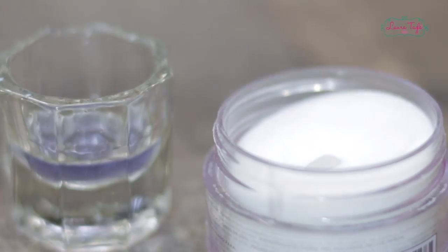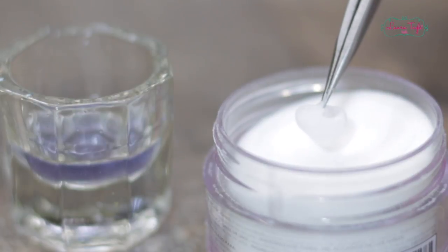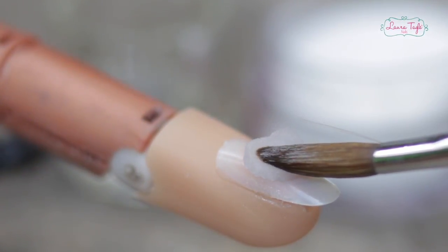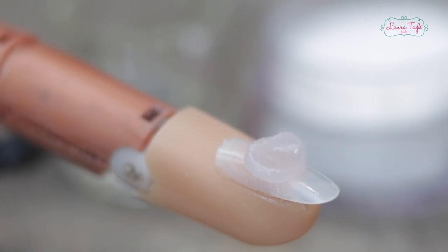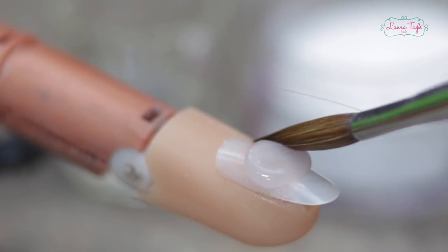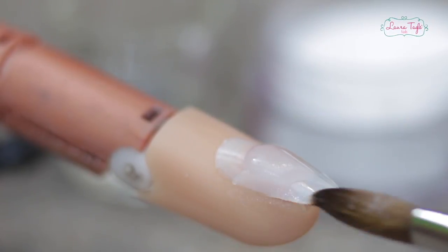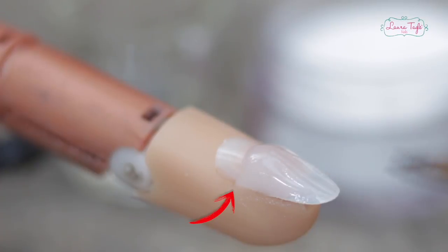Today, I'm going to teach you how to grab your acrylic beads the right way so you never struggle again. Okay, so if this has ever happened to you, that you take your bead and then plop, it drips right into the pattern and you end up with a huge blob. Or if you've ever had your acrylic lift from the sides or from the cuticle area, it's probably due to the fact that the beads are a little too wet, so the acrylic drips down the laterals, sticks to the skin, and will eventually lift.